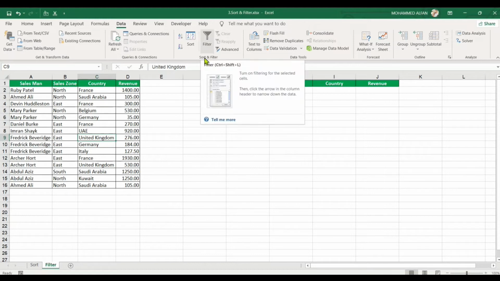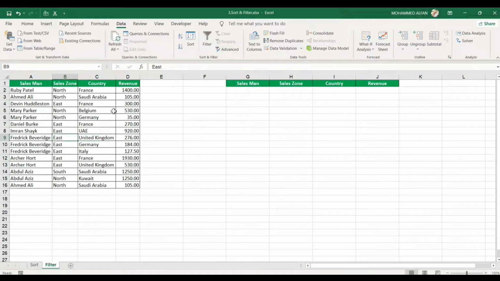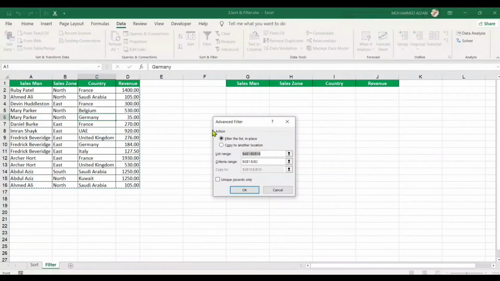I'll show you one more interesting part. Next to the Filter option, you can see Advanced. What is it all about? If I want to get only the unique values filtered, or get unique values populated, just select any single cell within that database, go to Advanced, click on it. You'll get a small dialog box, Advanced Filter. Action: filter the list in place. If I apply the very first option, it will filter right here in the original database.